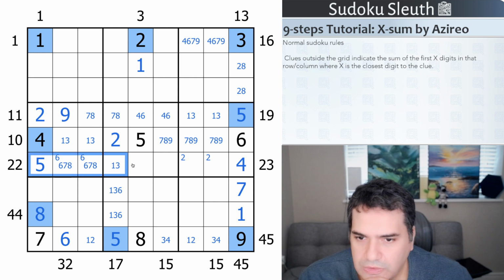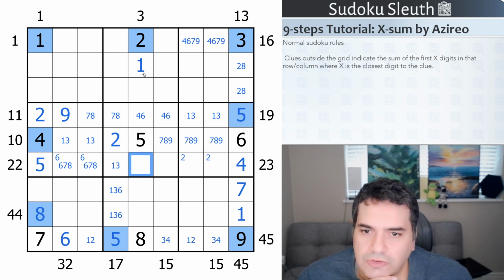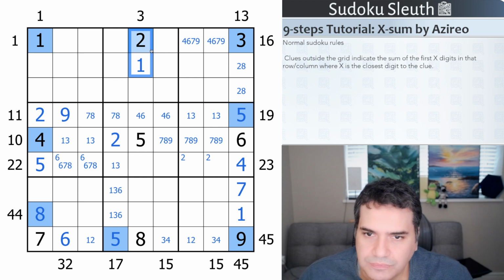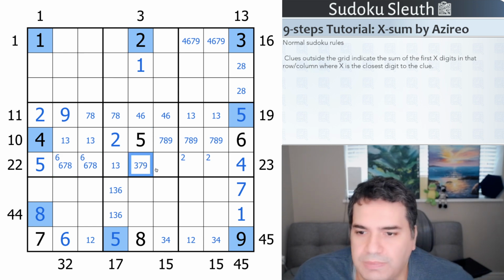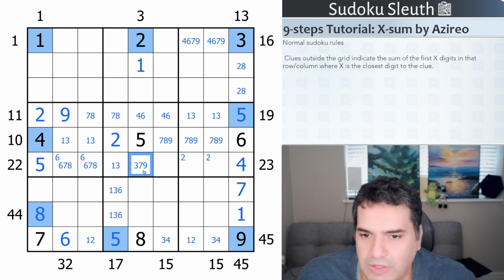Let's just think about what these are and what this cell is. This is actually a fairly large cell. It's not 1 or 2. It can be 3. It's not 4. It's not 5. It's not 6. Up from here is 3, 7, or 9. So that's the full set of pencil marks. I can't imagine it's much larger than 3. So 1, 3 is 4, plus 5, that's 9. I need to get to 22, so I need in these 2 cells the difference, which is 13.